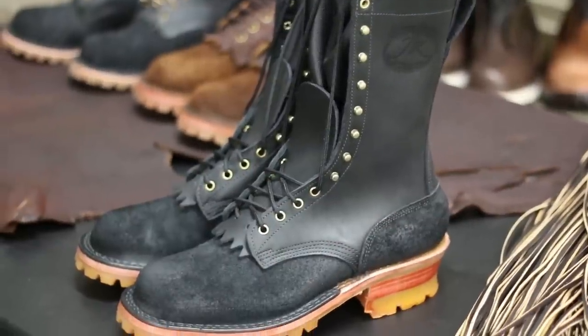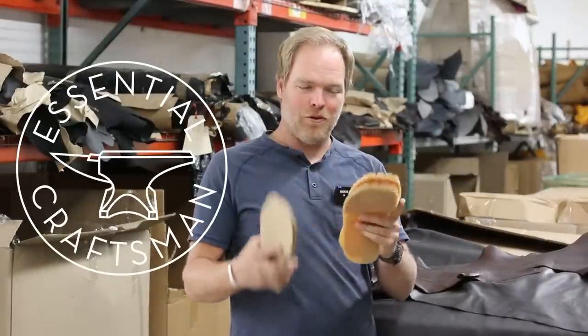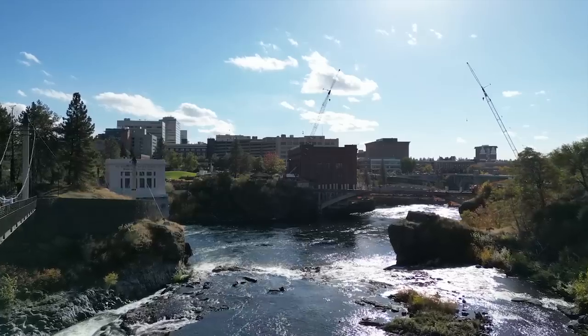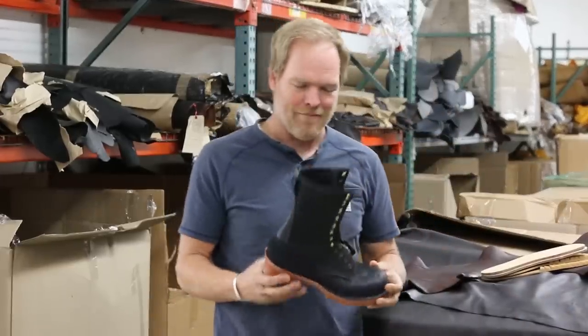I'm surrounded by leather right now. Full hides, really beautiful. Also leather midsoles, rubber soles. These are raw materials. I'm at the JK Boot Factory in Spokane, Washington. Now, I've been seeing these boots, here's a finished one, my whole life.